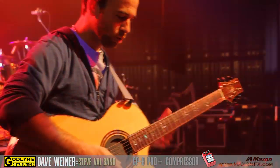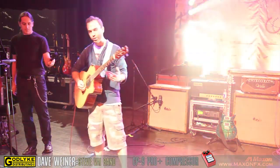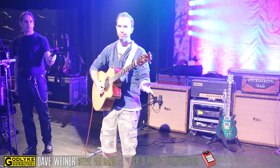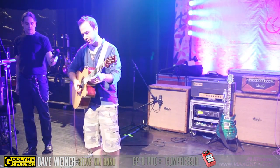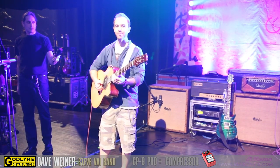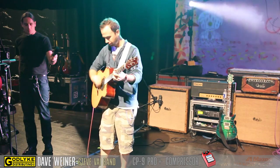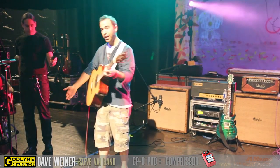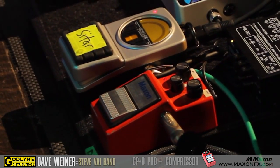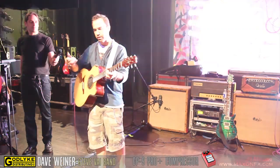And I do some acoustic trading with Vi during the show, and the compressor certainly helps to make some of this soloing on an acoustic much easier to do. Again, it just kind of clips off the attack, and it just makes things nice and round. And the word that I keep using is chewy, but that's my favorite word for compression because that's what I like. So if, with the camera, you do see what's happening with the LED, you can see it coming on and off slightly. It's pushing it down and bringing it up when it needs to do it.